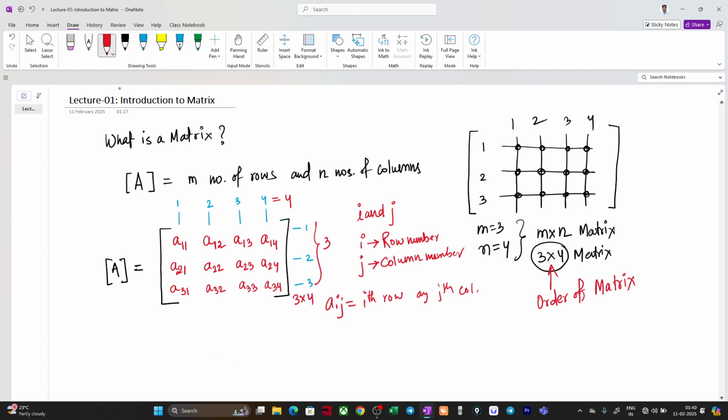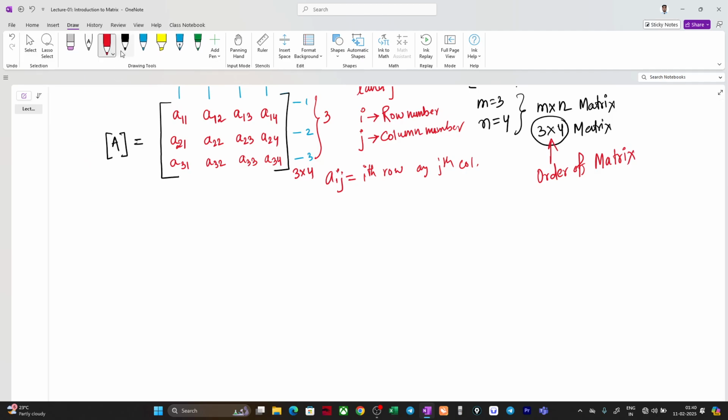Now if we write this for an unknown number of elements, like we do not know how many numbers we have, we can write A11, A12, A13, and suppose the last one is A1n, because here I know it is the first row, but I do not know how many columns there will be, so I am writing n.